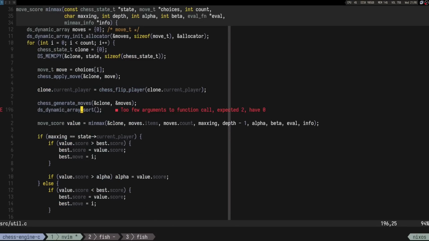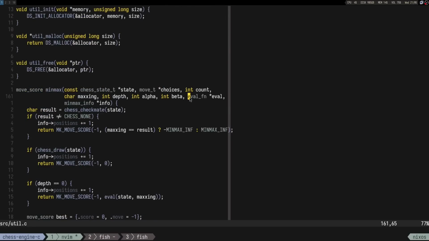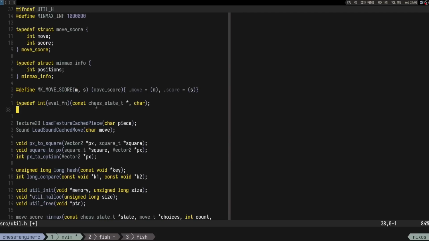I guess what's interesting, so this would be the type of our sorting function. What's interesting is we already know that these are moves, right?